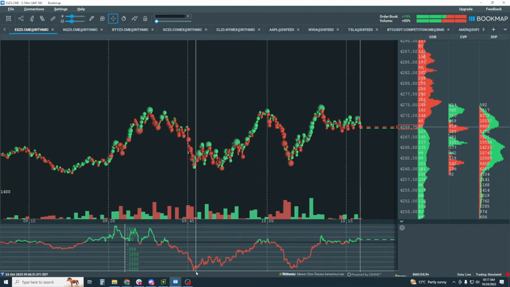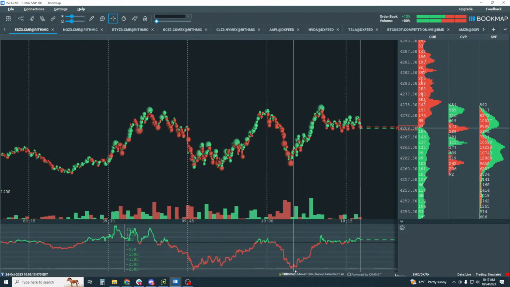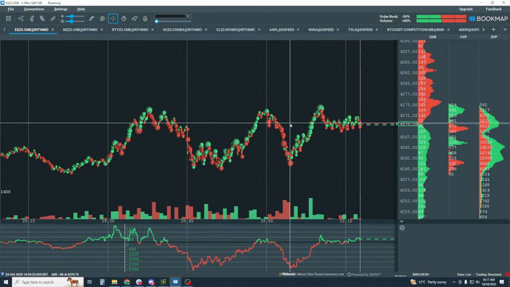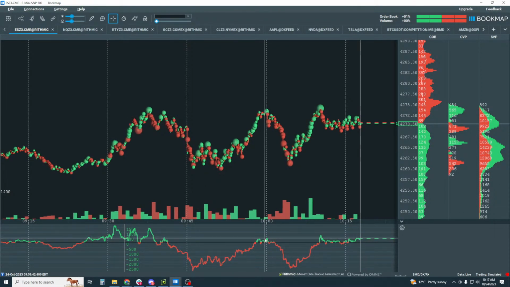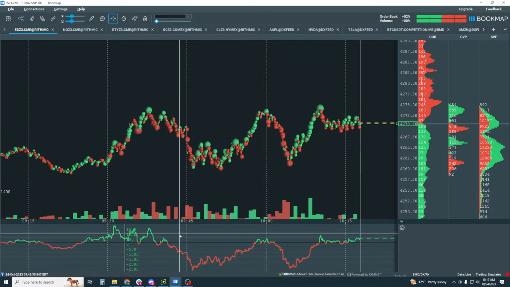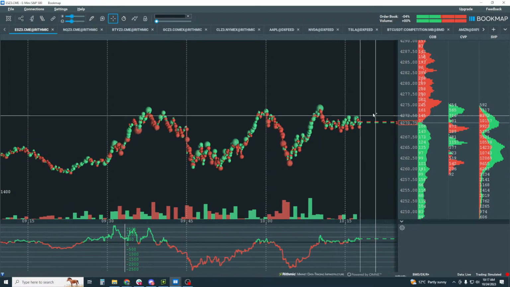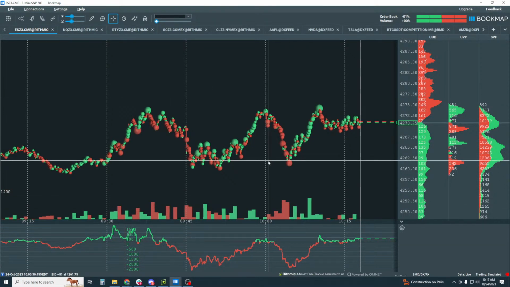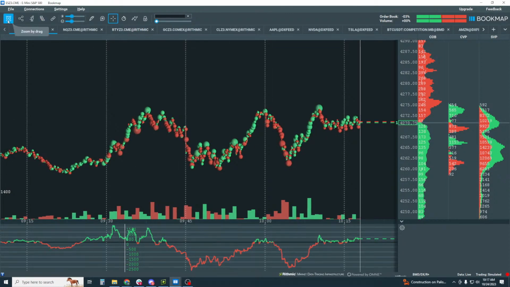Well, we can see that there's quite a bit of selling in here, but the buying in here is relatively equal. We come right back up into these areas as well. So we're trying to really gain some insight in here using CVD, and I'm really not seeing much, to be honest. Let's try another way then.